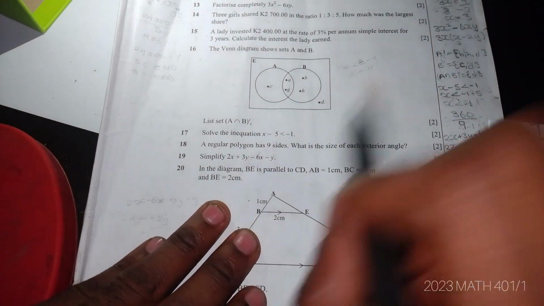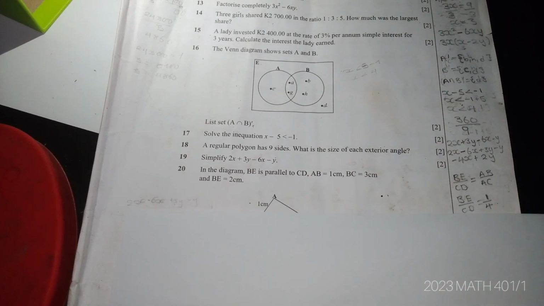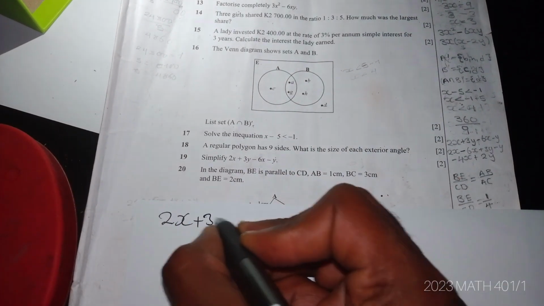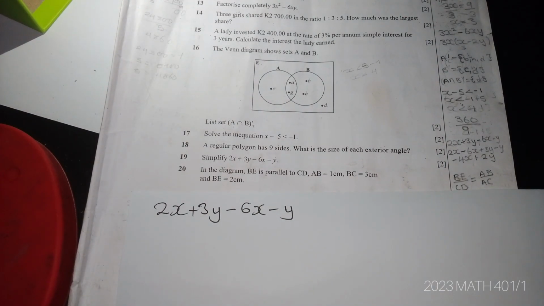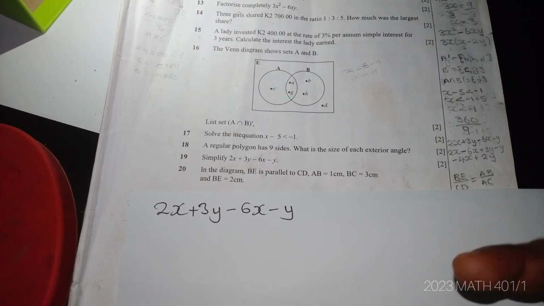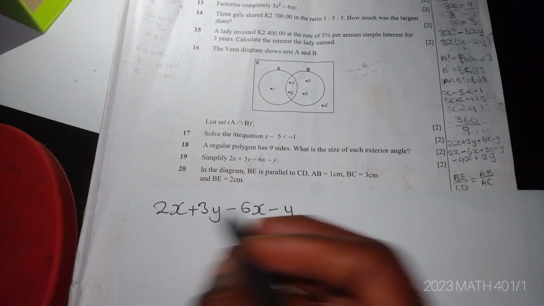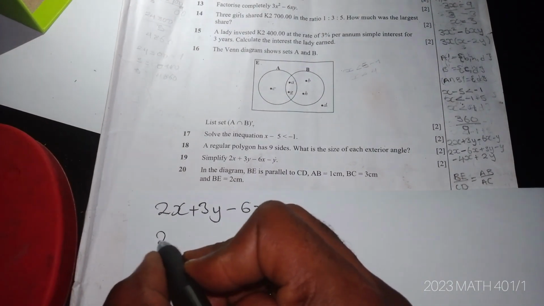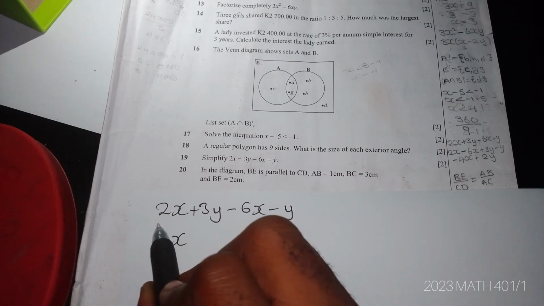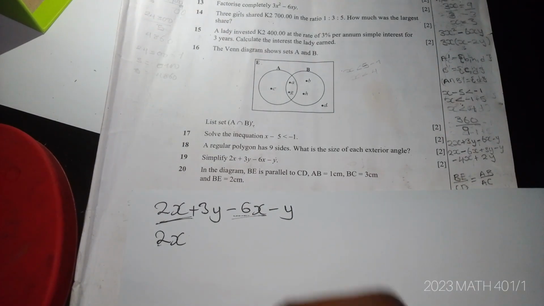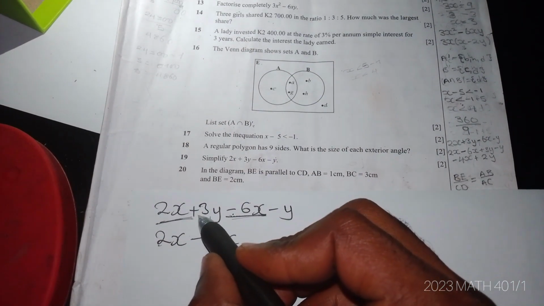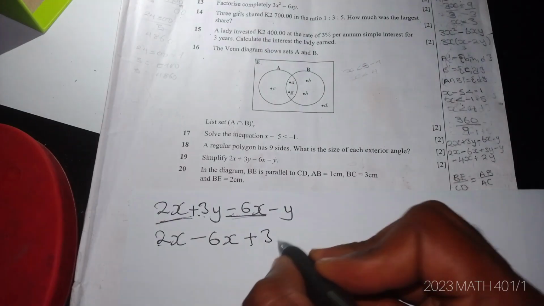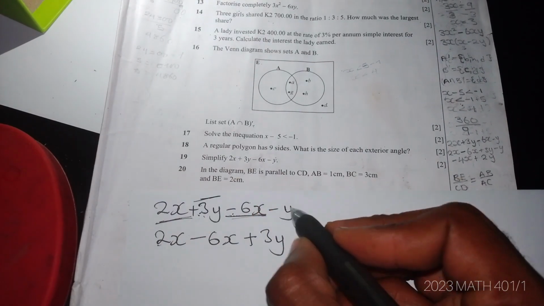And then simplify this. So we've been given an algebraic expression, 2x plus 3y minus 6x minus y. So to solve this, your job is to put the like terms together without changing any signs, because you don't have an equal sign, you don't have a greater than, less than sign, you just have an algebraic expression. So I'll write my 2x first, and then after that I'll find a term like this, which is a minus 6x. Remember, this is negative, so I'll write it the way it is, and then I can go ahead and write my y. So this is 3y, and then I'll find a term like this, which is a y.